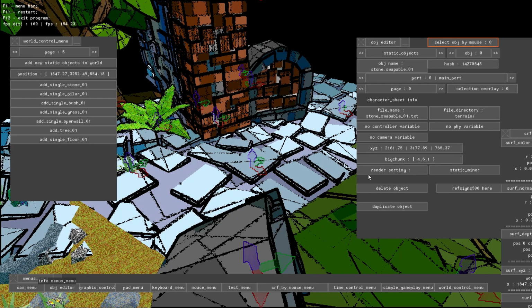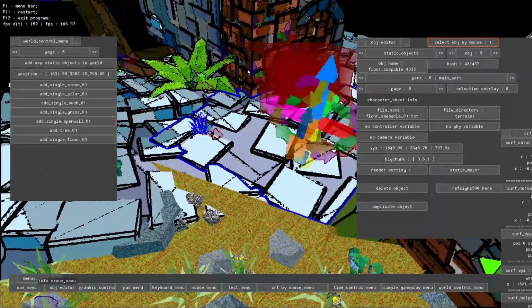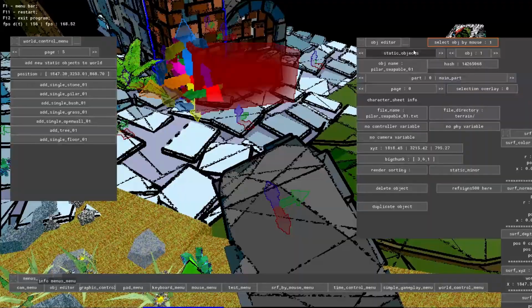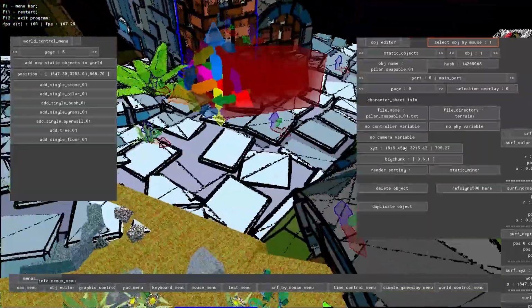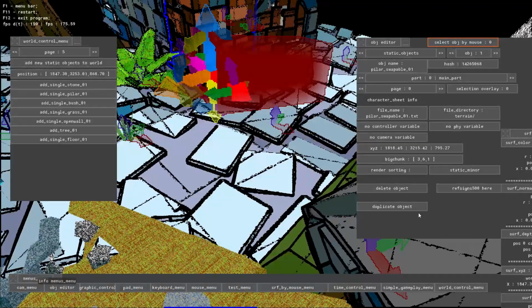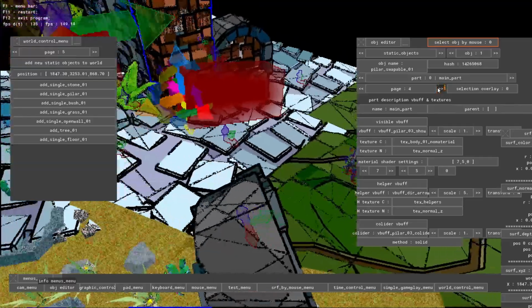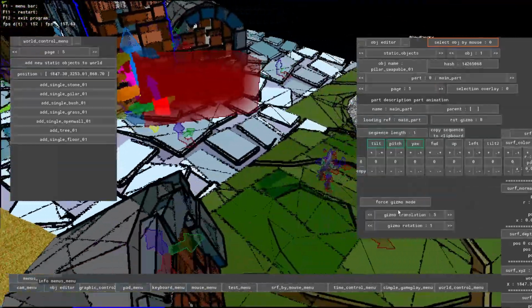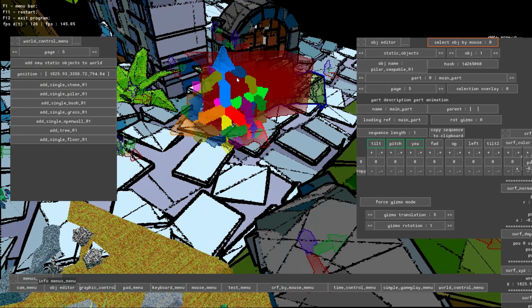Oh, not this one. Selected. I didn't have that. Yeah, that's quality of life I have to fix. Something terrible happened, but if I reload the level, it's going to work correctly. So all those things we see, this is just something wrong with moves that need to be reloaded.